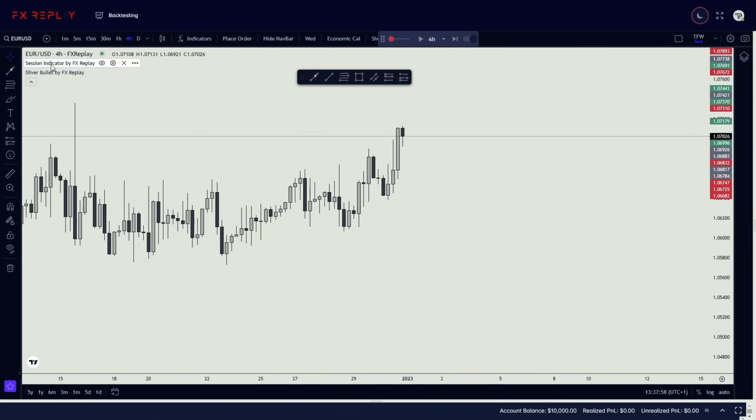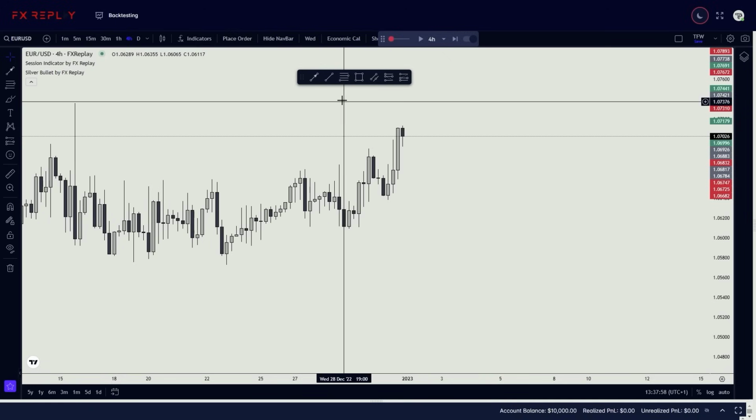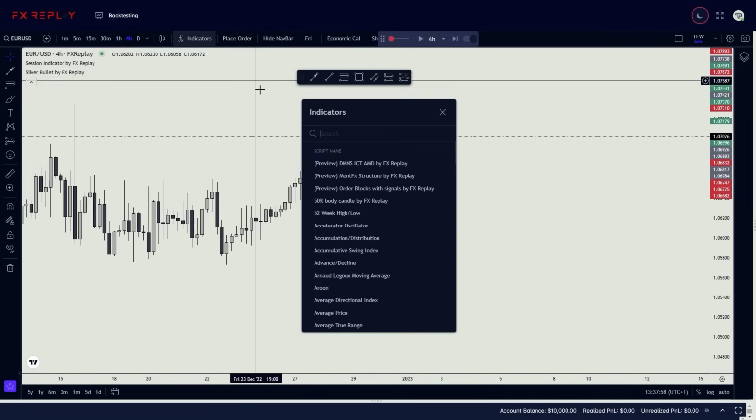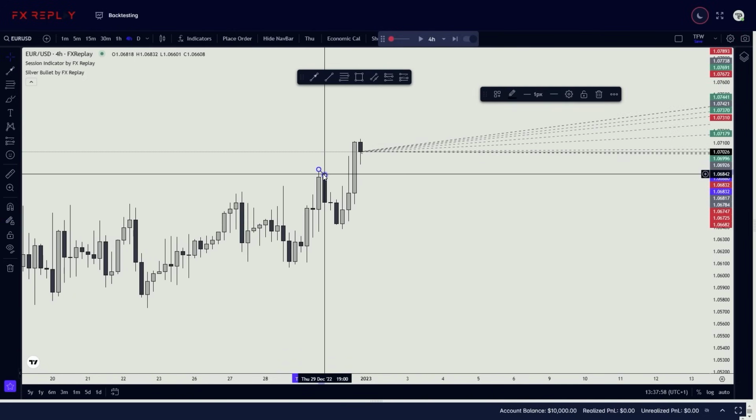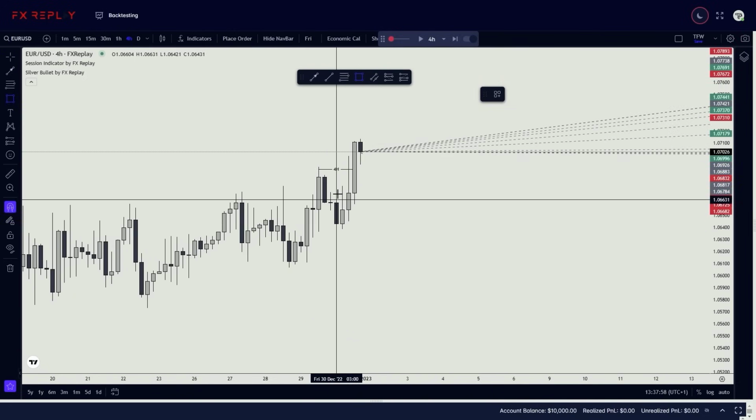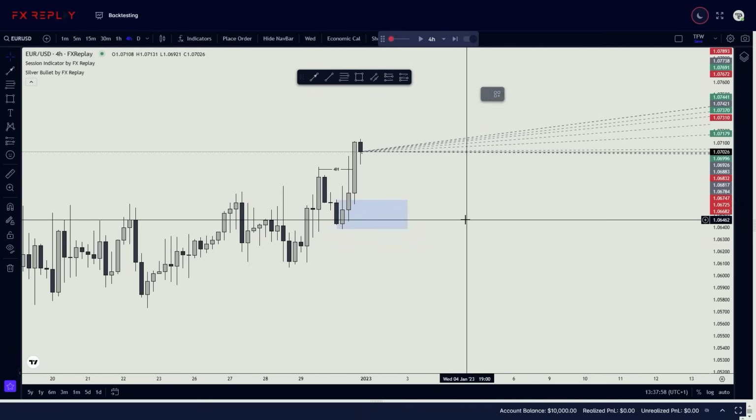Again, feel free to add some session indicators, like any time zone indicators. I use the Silver Bullet because it shows the London session. It has a lot of features, and I love it. Now, again, you just do exactly the same thing you would do in the live market. Mark the structure break-up, the daily demand zone, right? There you go with the templates and everything.